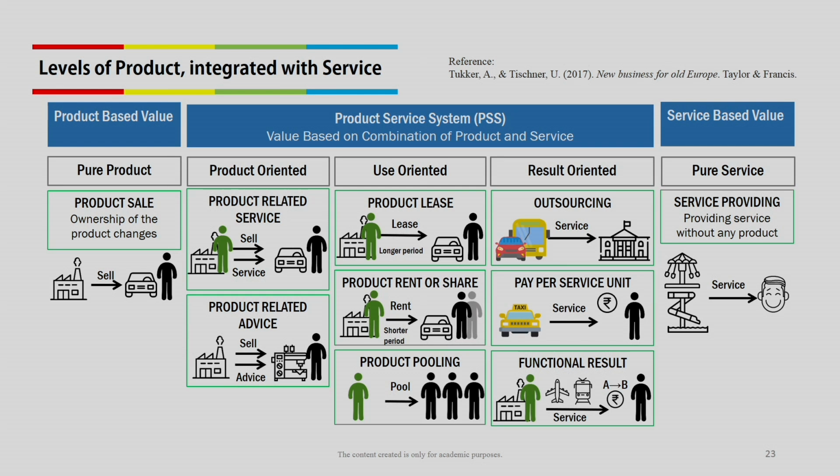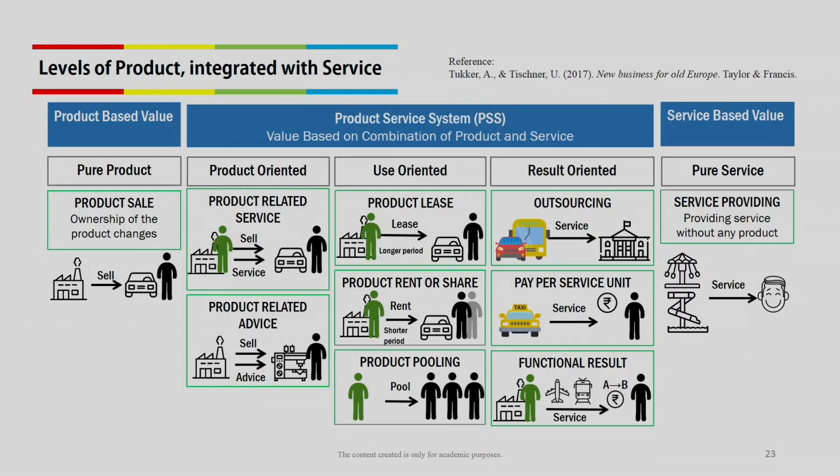Second level is product related advice. For example, you are buying a machine tool, for example Festool. Okay. So, that is a brand. If you buy products from Festool for your workshop, then company representative will come to your place and they will give demonstration as well as they will give you training. So, they will advise you what can be manufactured with this kind of tools, how to use this kind of tools, and etc., etc.